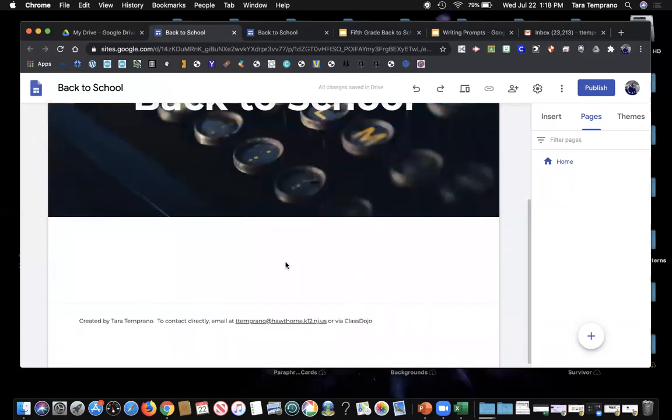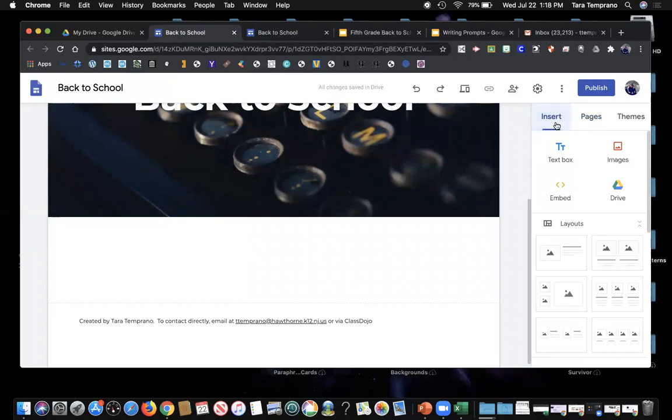All right, and then I'm going to come back up here. Now you'll notice that this space here is very small, but you can expand that, and we're going to get to that in a moment. So on my original back to school, and as we all know, when we do back to school with the students, the first week is the getting to know you, so the bio, right?